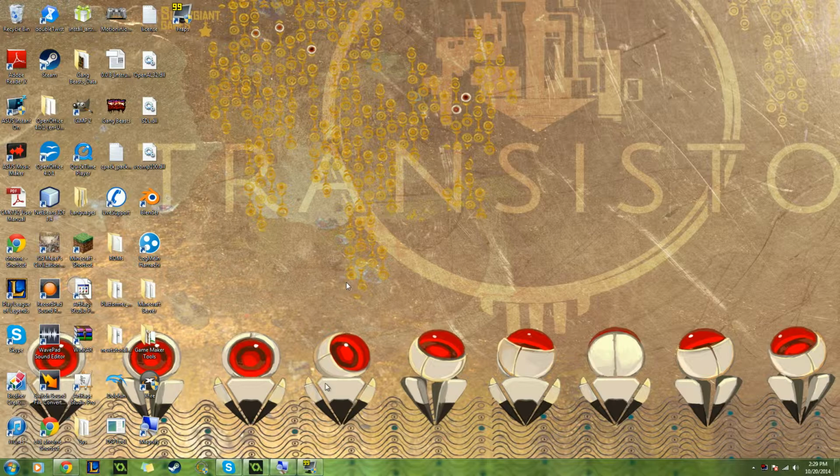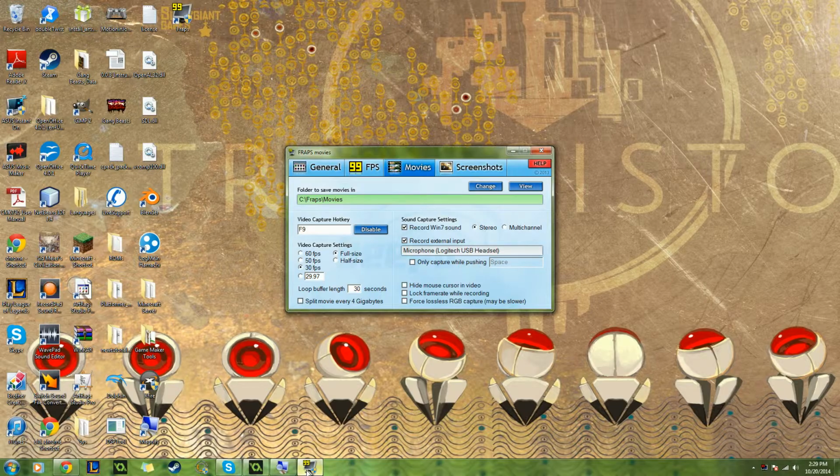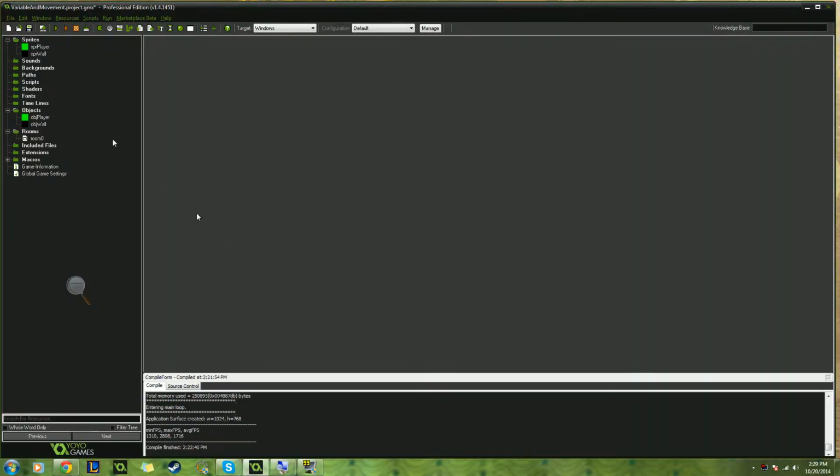I want to expand again on the tutorial from the previous video about moving and collision. Whoops, wrong one. Let's open Game Maker. Okay, so what we have right now is we can move left, right, up, down, diagonal. We can't get out of the box that we're stuck in. So we're just moving through space, bumping into whatever we can bump into. If we want to put walls inside the room, we can do that. We'll run into those, but that's nothing special.